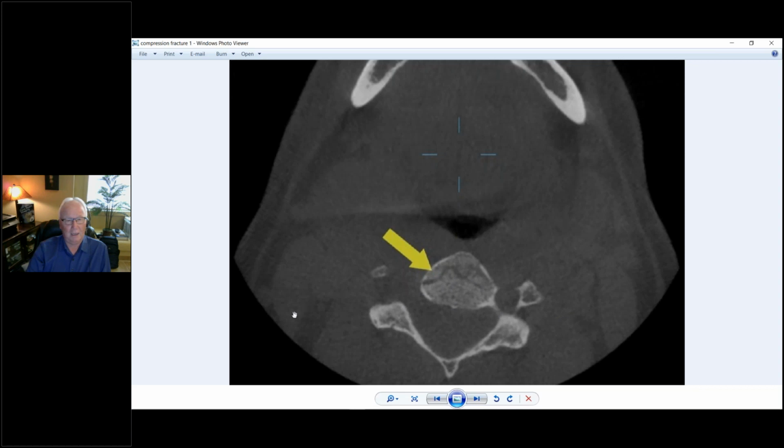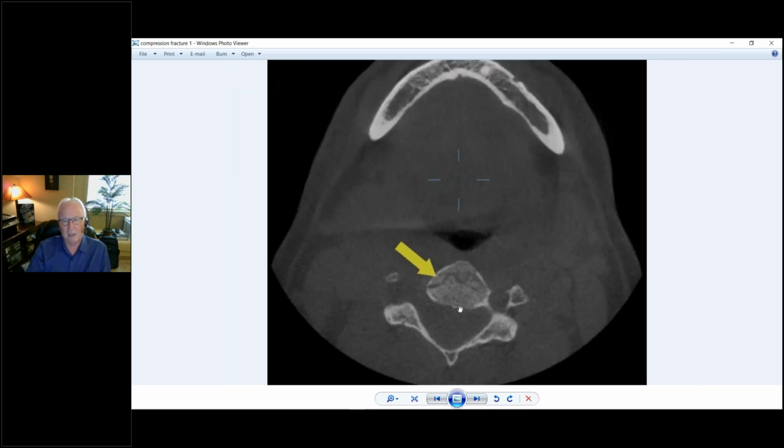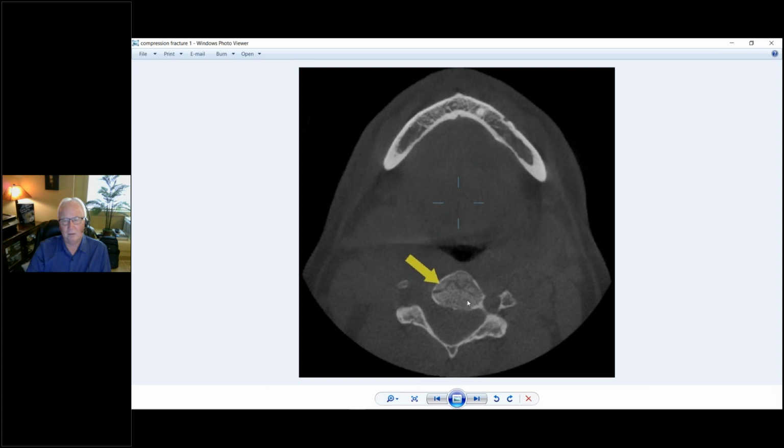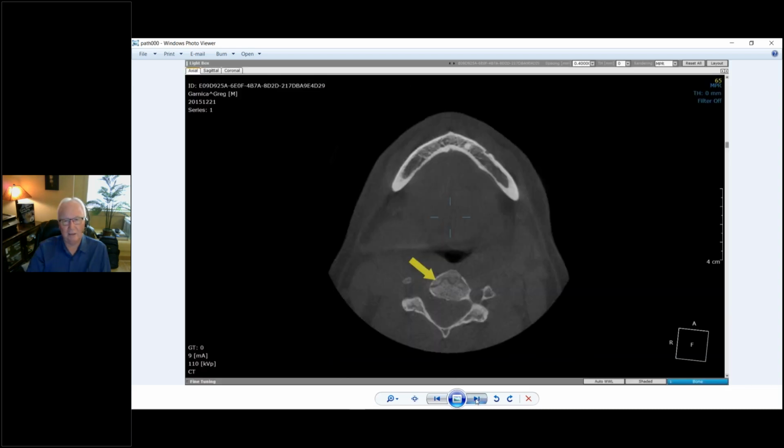To me, and I can't have a histologic confirmation, but even the bone around this, does this not look like a little altered pattern? So this is, again, if you see something like this without an arrow, this is an idontoma. You can send this up to an oral maxillofacial radiologist or neuroradiologist or someone that does head and neck, and they'll basically give you an opinion on it. But that's kind of what they look like.